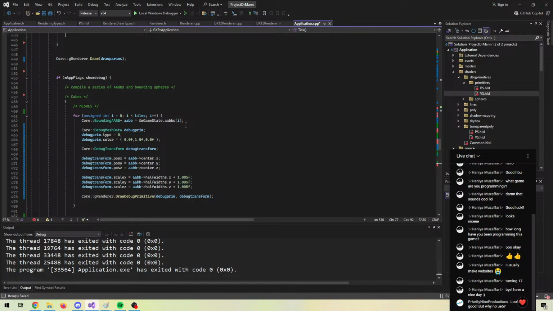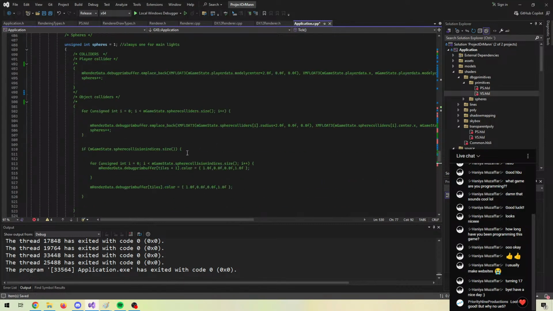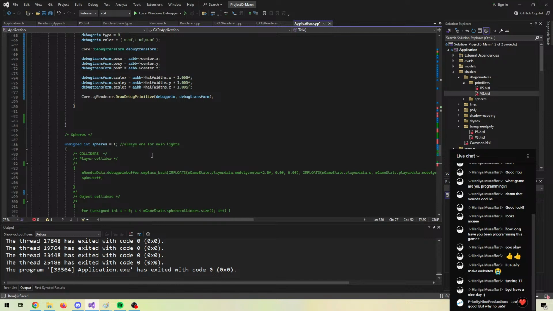We could do something like let the application create a debug thing.